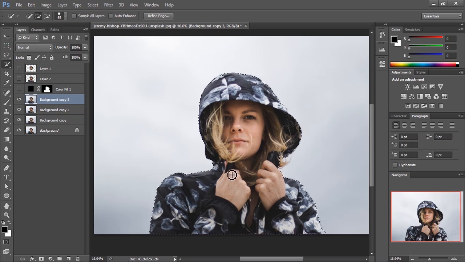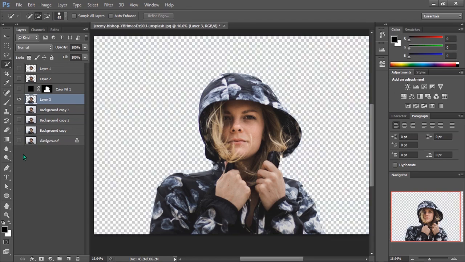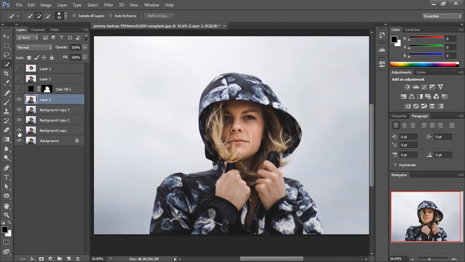Okay, so we're done with the adjustments. You can hit Ctrl J again to create a new layer of the selection. Now this is, I would say, the best selection we've made so far in this tutorial. That's pretty good. Now you can work with the image, just save it as a PNG, anything you want to do. So you're done with the selection.